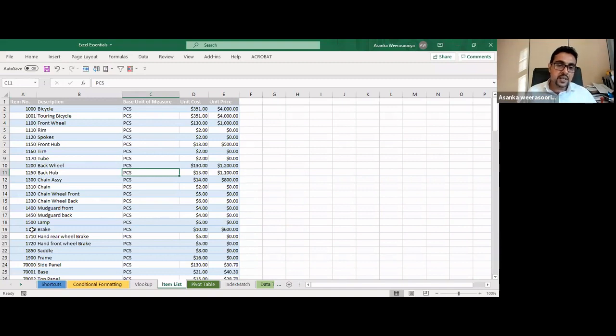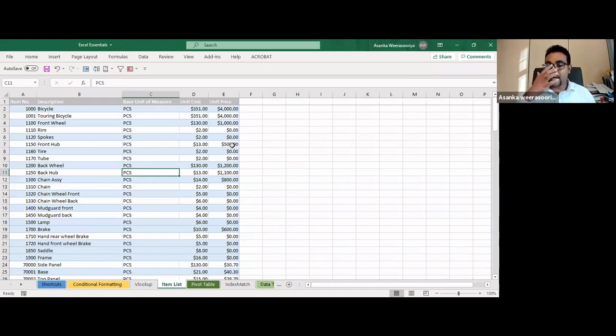One condition satisfied. But the second condition: in my table array, all my other figures, the unit cost and unit price, appear after the item number. That means here to here, not the backside, not backward. In front of the item number, I can pick the unit cost and unit price. My first column goes for the item number; second, third, fourth, and fifth go for the unit cost and unit price.